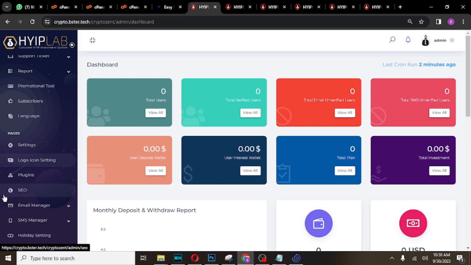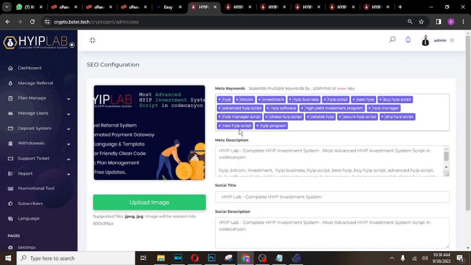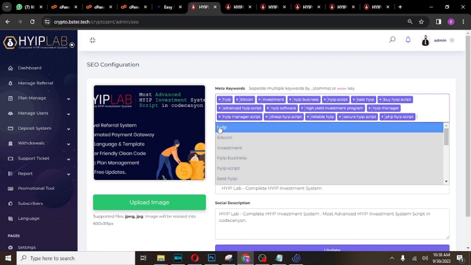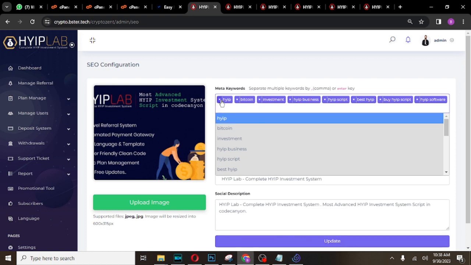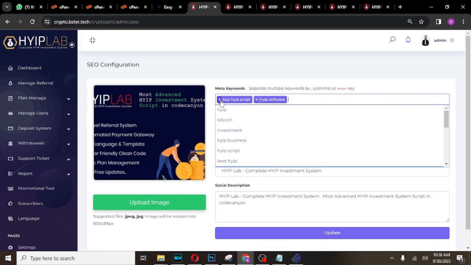It's very, very important, let me tell you why. You just click on this SEO section, then you see all these things. I want you to remove all these things here. As you can see, all these things are tags from the original developer of this script, and your host can use this to track this script and suspend this website. So what you are going to do is just cancel all these things here. Just make sure you cancel all of them.